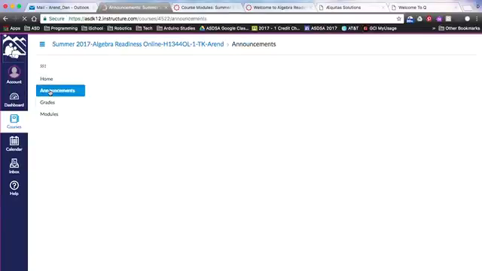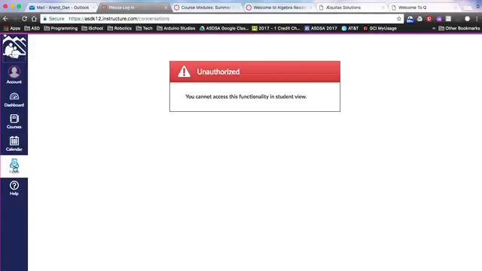The only other thing is announcements. Usually though, when I want to make an announcement, I do it through Inbox. Inbox is right here. Oh, rats. Okay, so I'm not logged in as an actual student. When you click on Inbox though, it's like a little email program. It gives you the opportunity to send me an email message. What happens is it actually goes to my email. Then I can just reply either from my phone or from my computer.